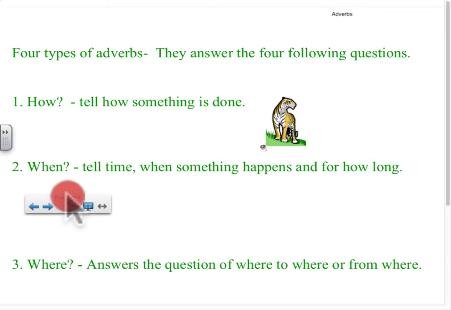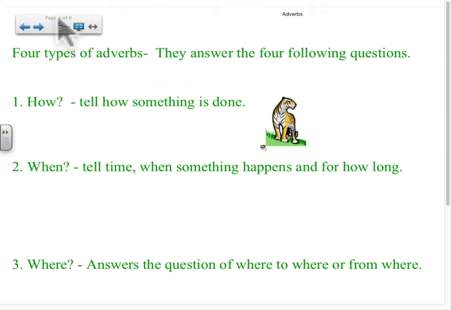There's 4 types of adverbs. They answer the following 4 questions. How? They tell how something's done, how it happens. We talked about loudly, one of my favorite songs right there. They tell how something's done, and that's important. In your writing, you must make the reader feel like they know exactly how something is done, like they have done something in their life. When? What time? Be descriptive. Know for how long. Adverbs will do that in your writing.